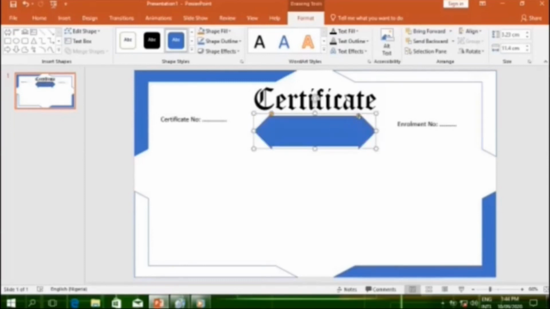Please duplicate it for me. Control with D. To the middle.